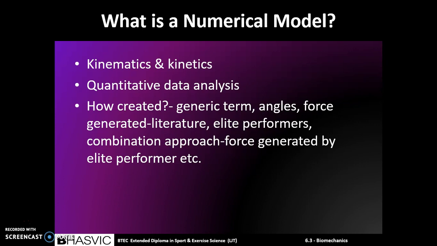A lot like the technical model, this model is often created through and compared to literature, elite performers, and/or the combination approach. Here they may look at the average reaction force generated by an elite basketball player when jumping for anything from a layup to box out and rebound. When doing so, they may measure ground reaction force, like we've done, the gold standard body angles on the individual, and then compare this to other literature to get an idea of elite force outputs and optimal body angles when performing certain skills. This is done using kinetics and kinematics.